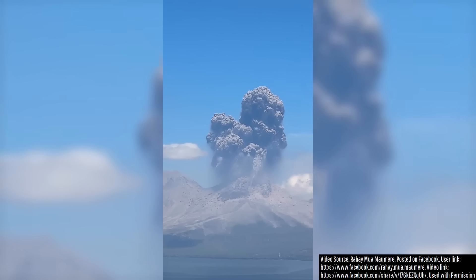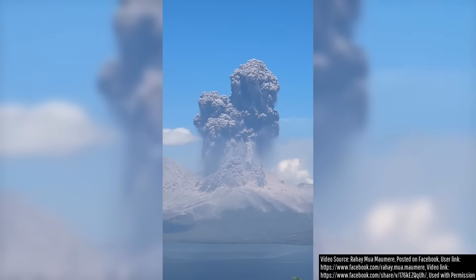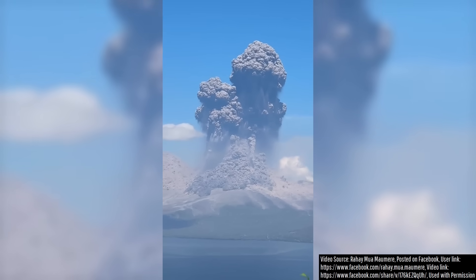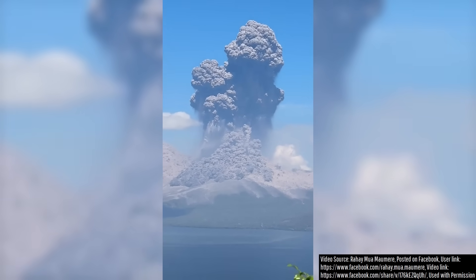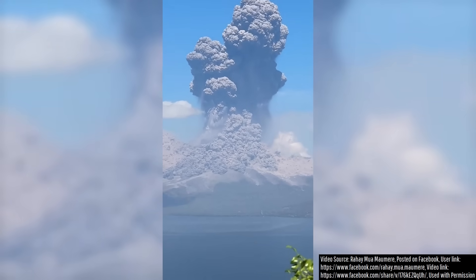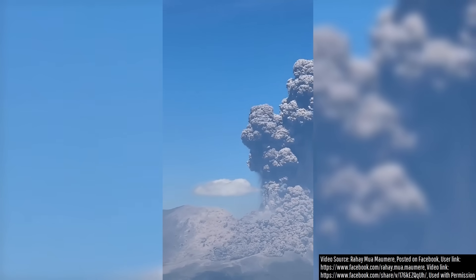This starts with a car-sized volcanic block being thrown a full half mile away alongside thousands of other volcanic blocks. Part of the eruption column then collapses back to the ground, giving way to pyroclastic flows which advance downslope at speeds of 177 miles per hour or 285 kilometers per hour. This particular pyroclastic flow descending towards the camera would end up traveling a full 4.5 kilometers or 2.8 miles, incinerating every living thing it touched.